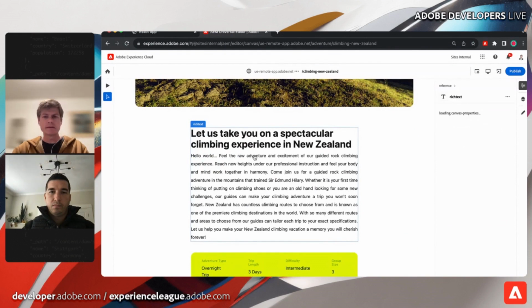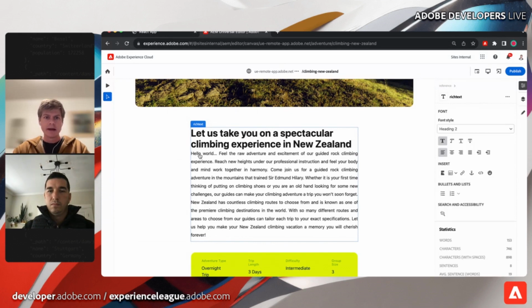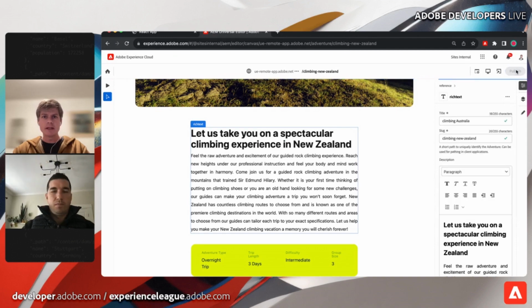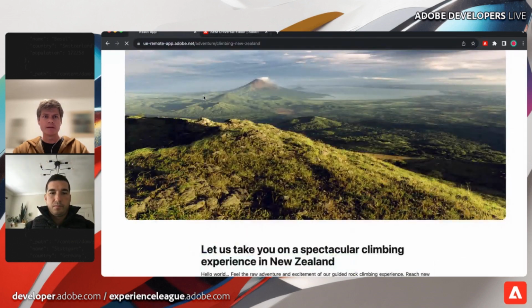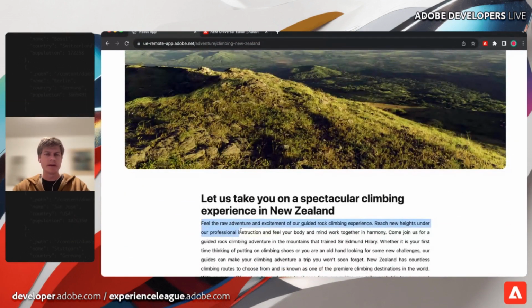So maybe there is a typo that I wanted to fix. And you see, I don't need to search for where the content is. It is there on the experience and I can edit it. I can do the changes here. And if I want to remove something because I see there is something that shouldn't be there, I can do that, hit publish, wait for this to go through my pipelines, and hit refresh on the other application. And yeah, the update is there.